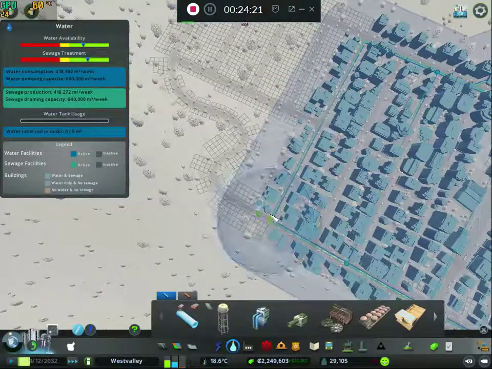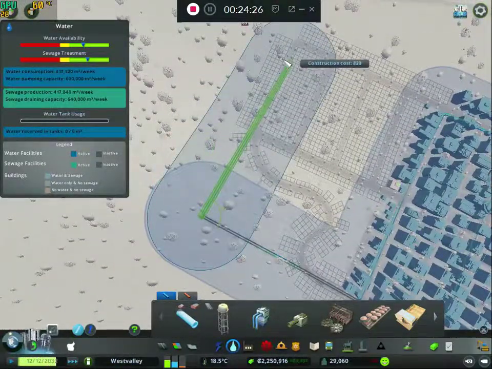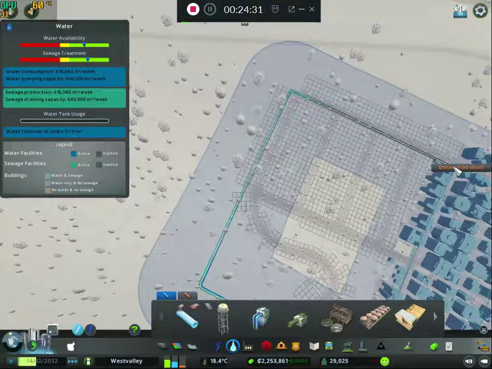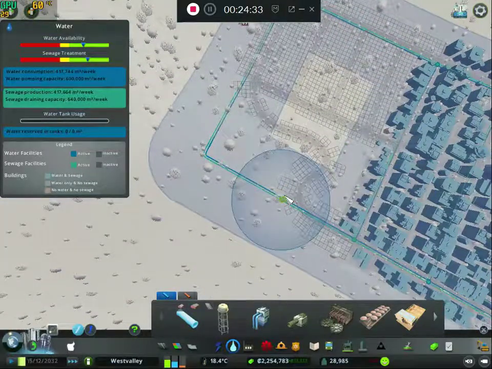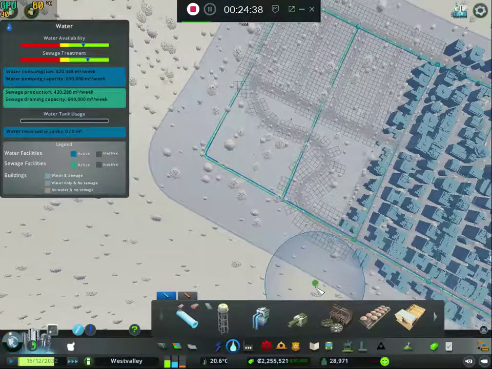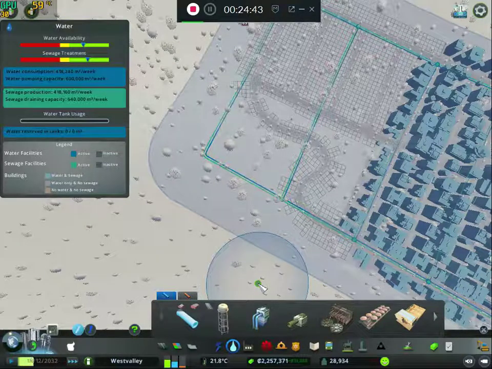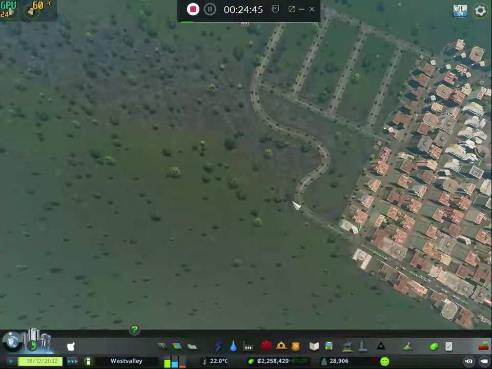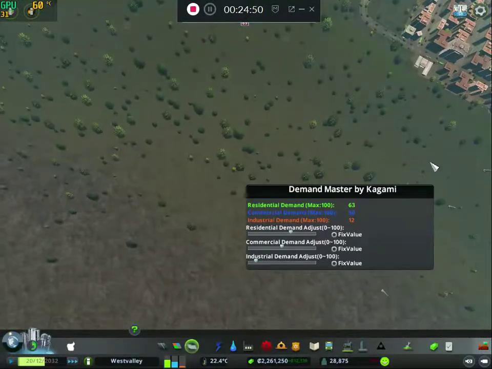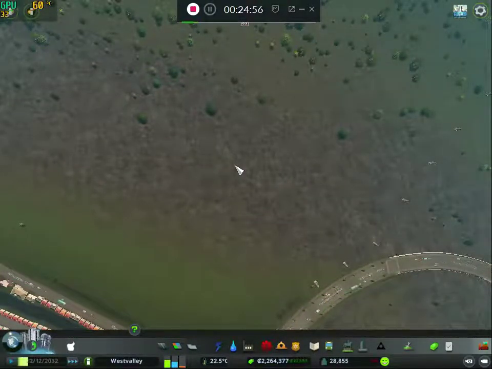Some water first. Let's see about the water. And I don't have Demand Master on. I have Demand Master installed, but for this episode, it's off, as you can see. It's not tampering with the demand right now.